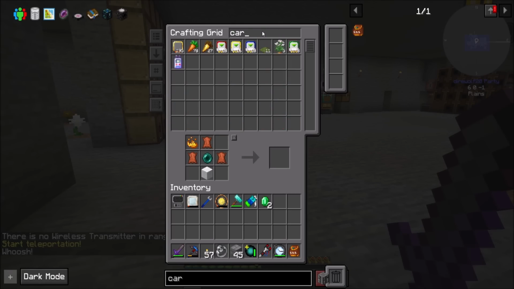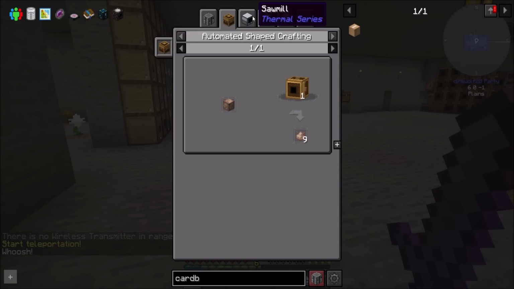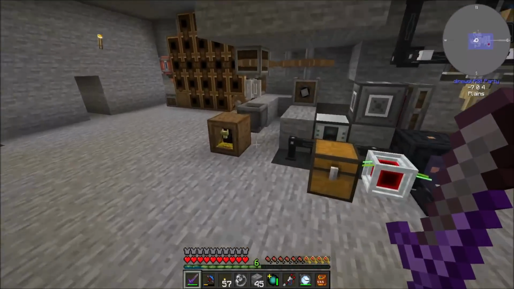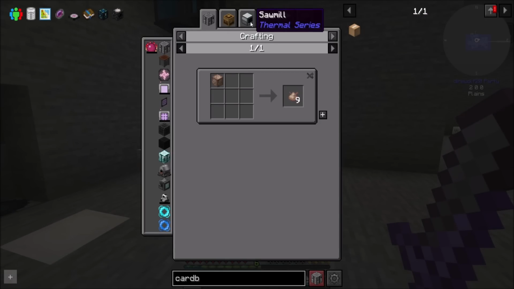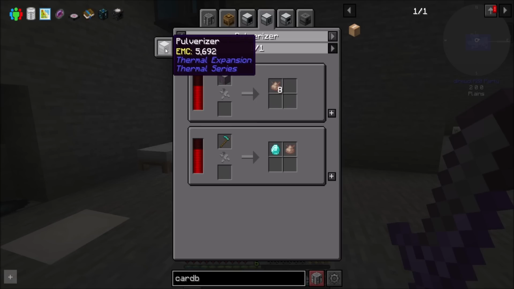Everybody keeps saying to make a cardboard box, which needs sawdust, which is made in the sawmill or the pulverizer or the precision sawmill. Do we have a pulverizer? Did I set one of those up at one point? I made a phytogenic insulator. I don't think I have a pulverizer set up just yet.